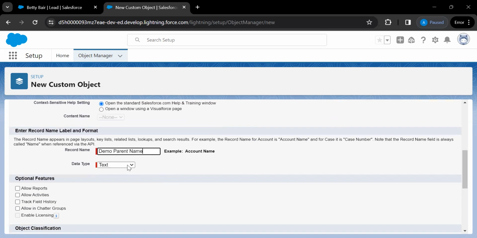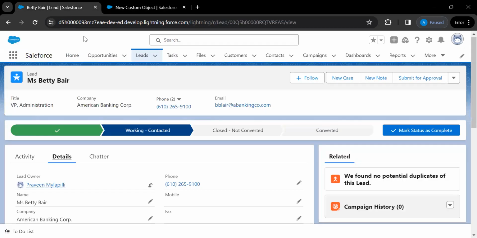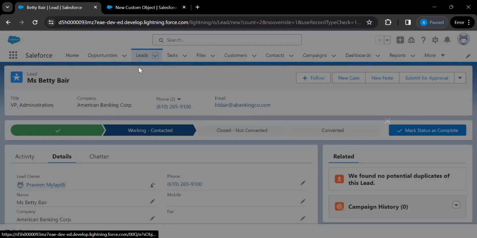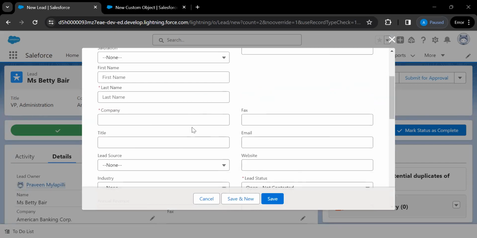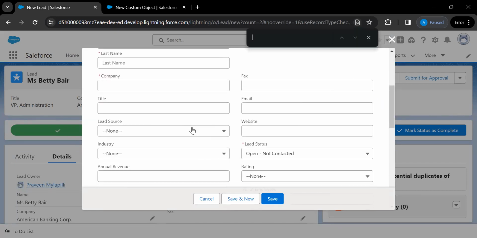And what's the data type we want to have for this object? Because whenever we create, if you go see here, look at the lead. When I create lead, name.